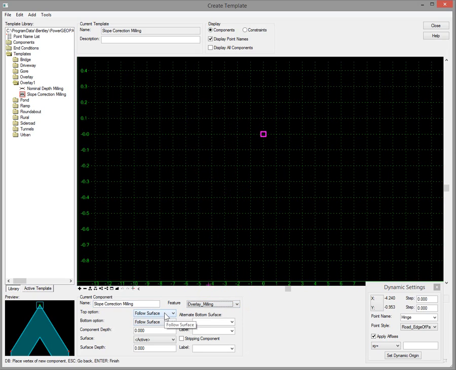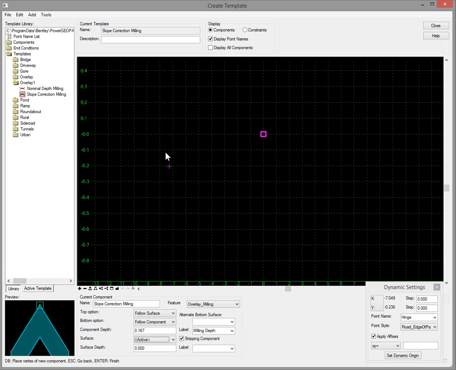And our top option is going to, again, follow the surface because we're milling. But the bottom this time, instead of following the surface, is going to follow the component. And we're going to assign a depth to the component of 2 inches. So I'll just type 2 inches, tab. We're not going to be following the surface, so these settings are irrelevant. We do want that to be considered for quantities. And we can set a parametric constraint label for milling depth if we want to.